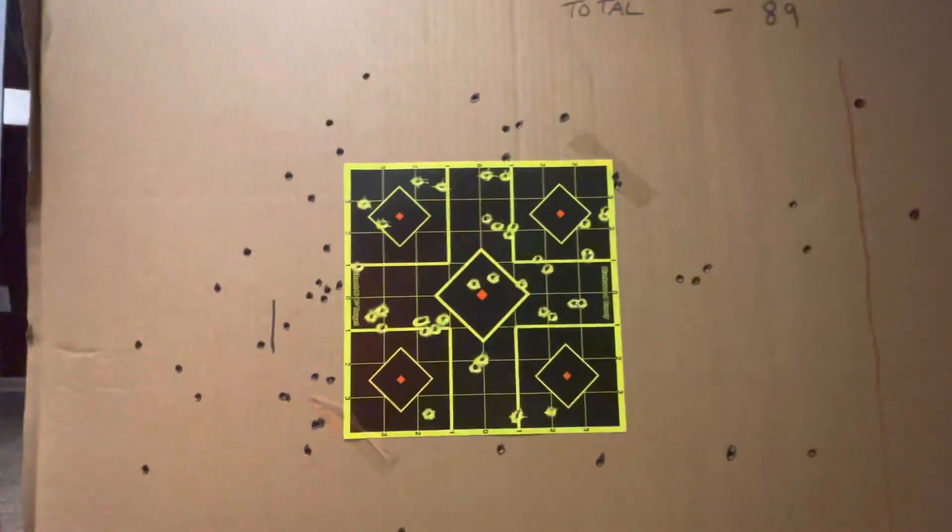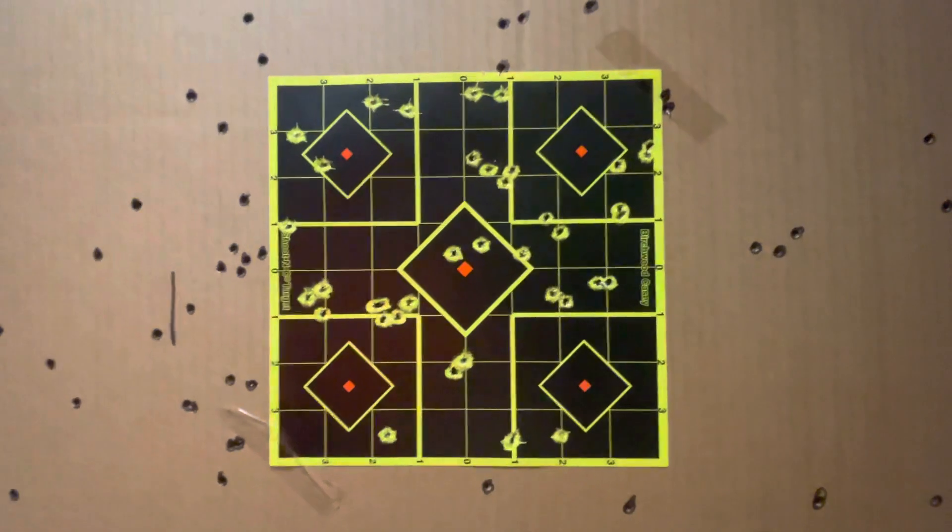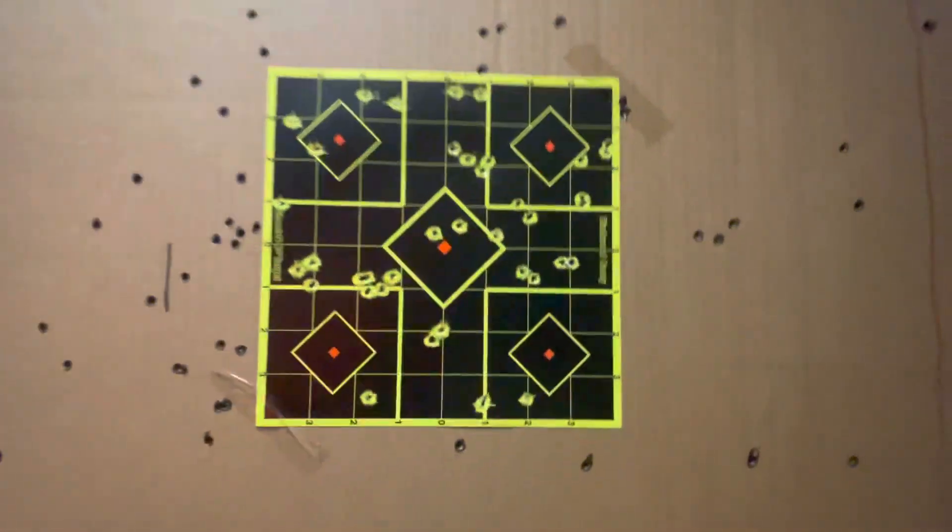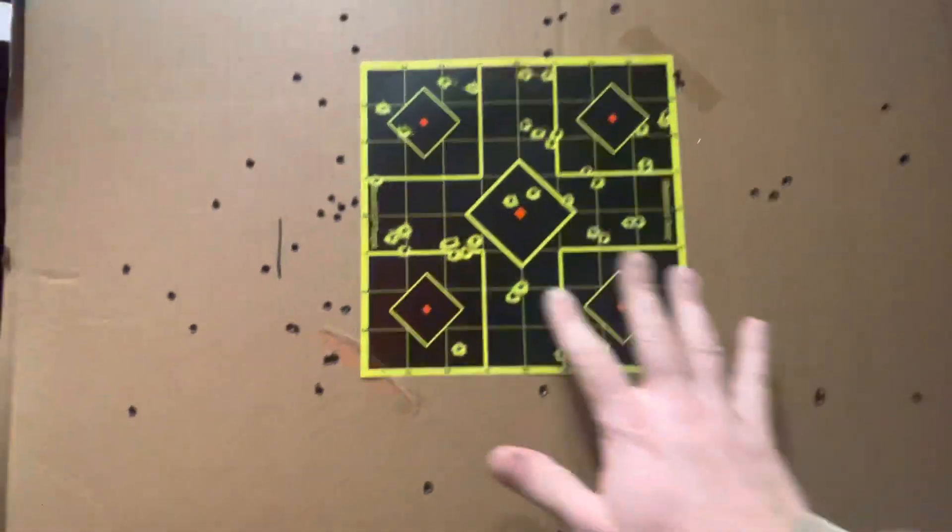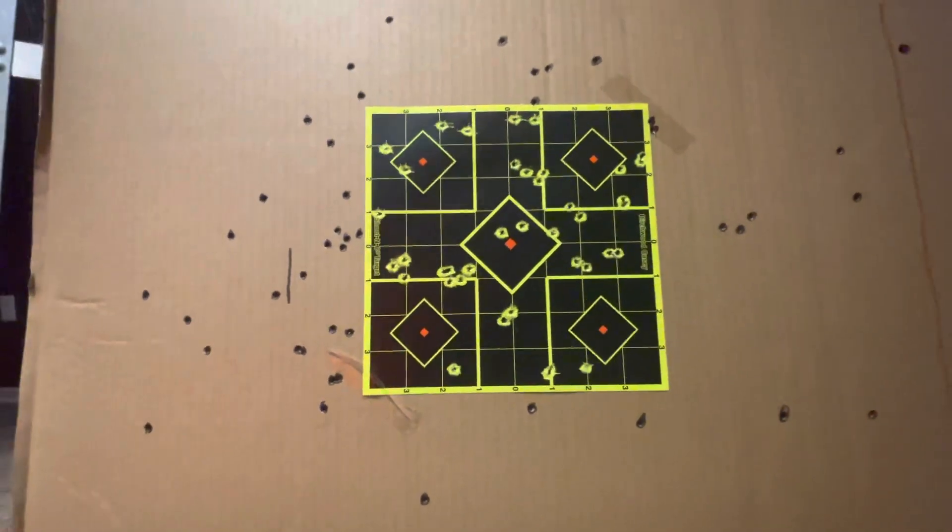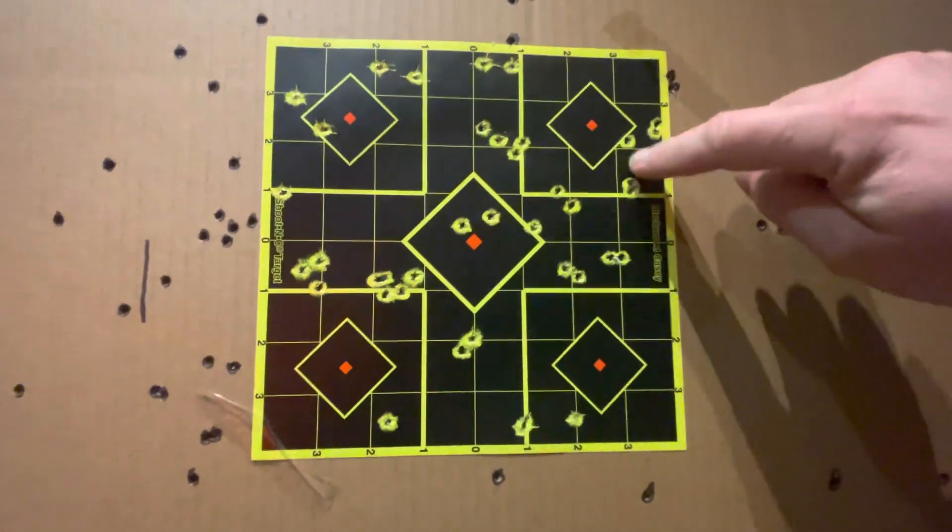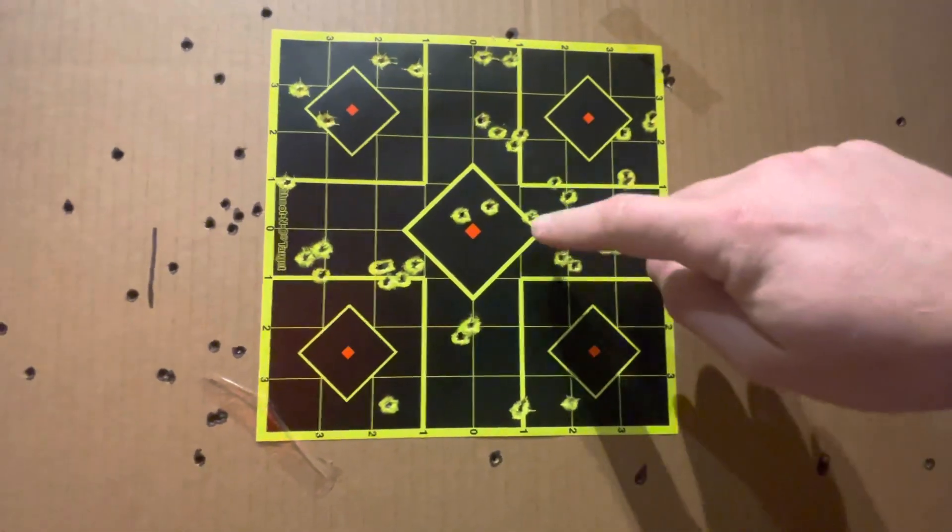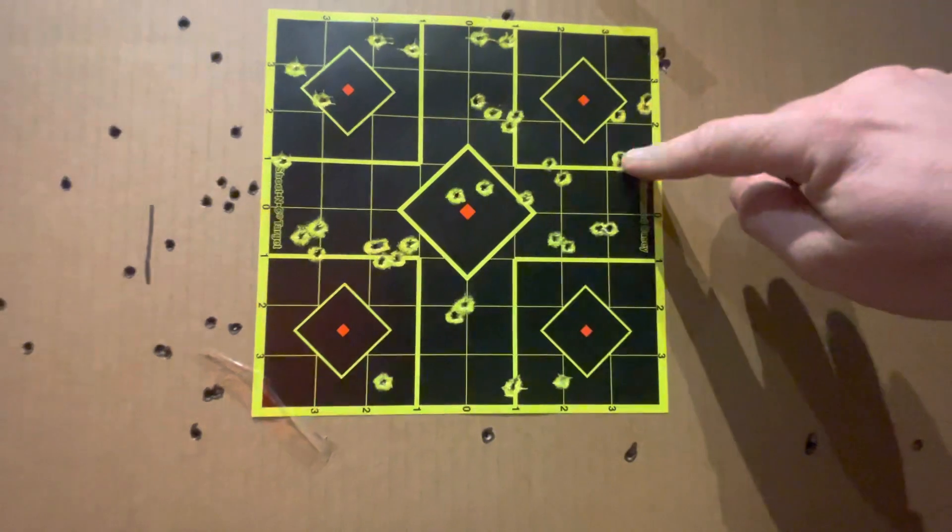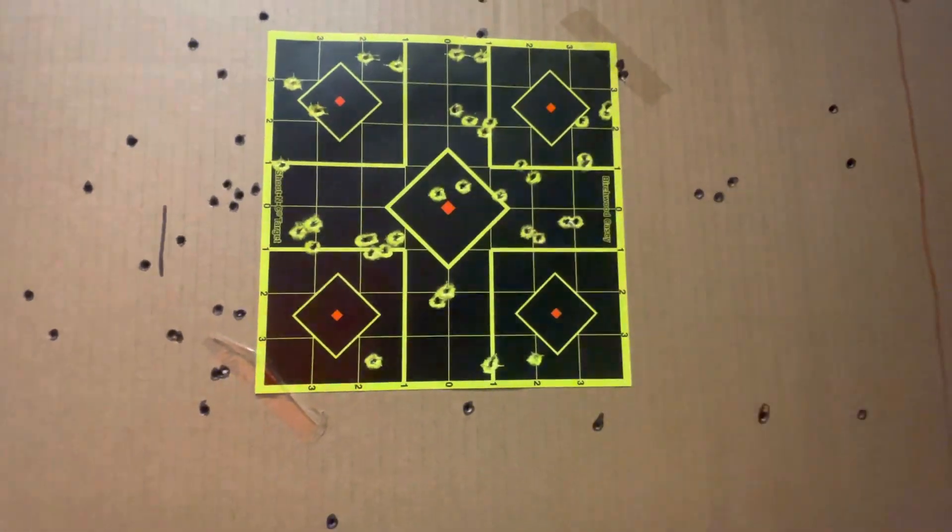Over here we had 38 on target, so we're still better than with the 2¾ inch. But if we do the same thing - if we slide this target over to this line here and get as many pellets on target as we possibly can - we're going to lose some right on this side here: one, two, three, four, five, six, seven, eight we'll call it.